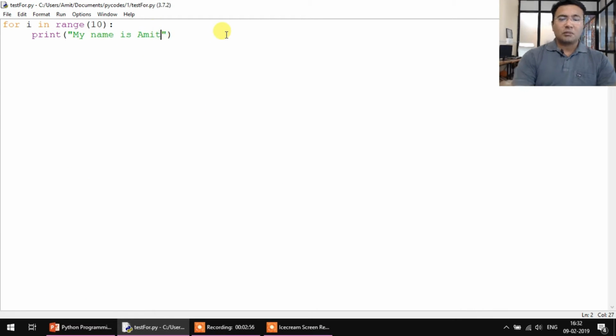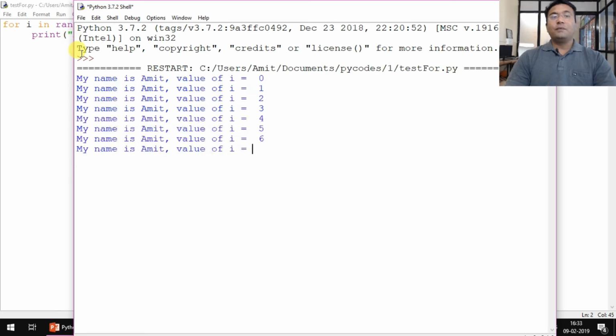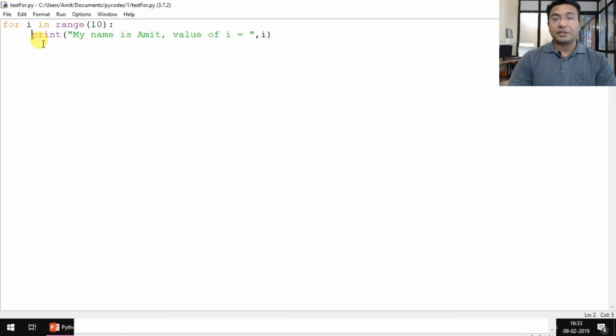Now let's do one more thing. My name is Amit and value of i is equal to, and then just give a comma and i. So the value of i is also printed. We'll get to know what is happening to the i. So as can be seen, the value of i is starting from 0, it ends at 9. It is incrementing by 1 and every time the value increments by 1, the whole loop is repeated.